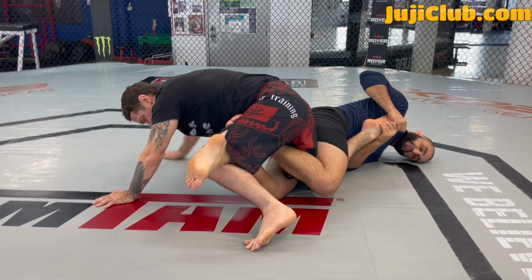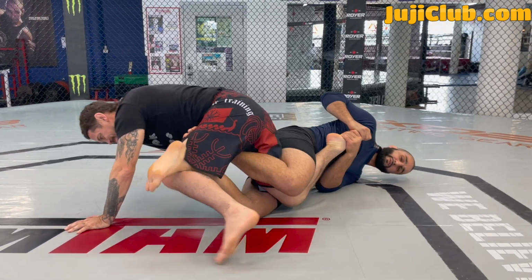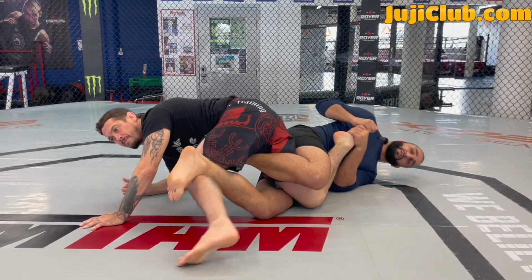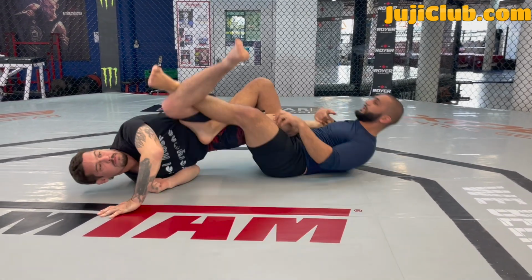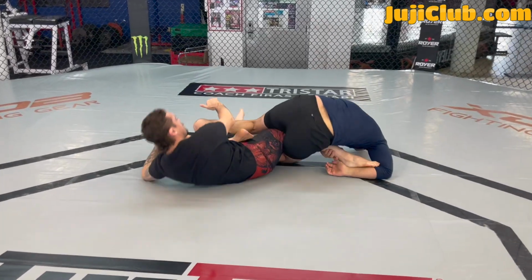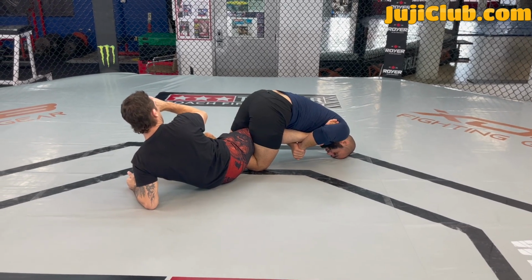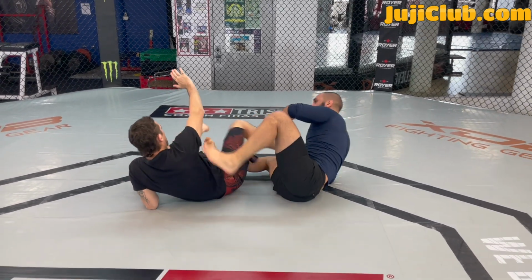When I drive in this position, if Neil tries to run away, it's useless. If he tries to backstep, useless. Go ahead, try to backstep. It's useless. I'm gonna follow him, backstep Neil, watch here, and I'm gonna heel hook my partner. It doesn't matter to me if he backsteps or not, okay? He's in a horrible, horrible position. He's gonna get finished here, okay?